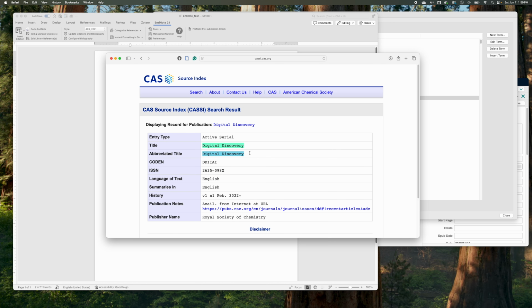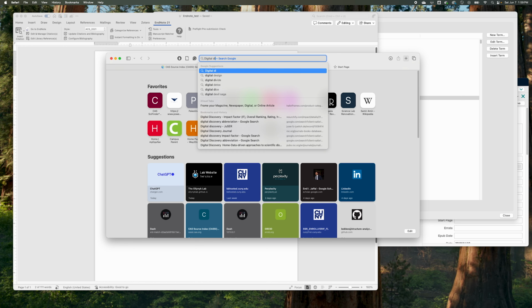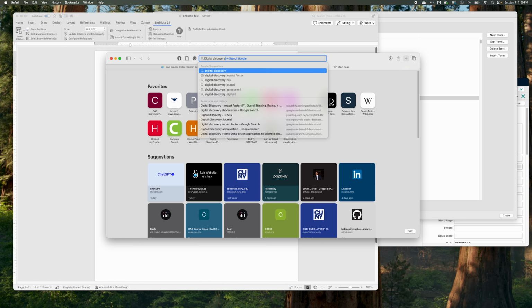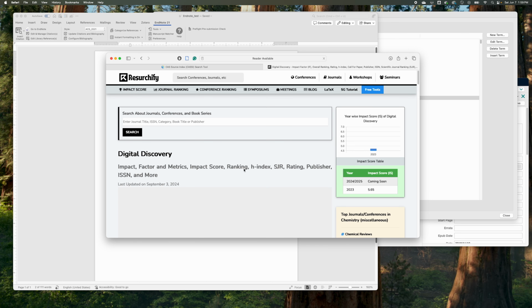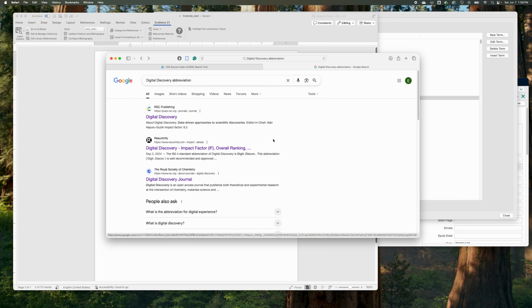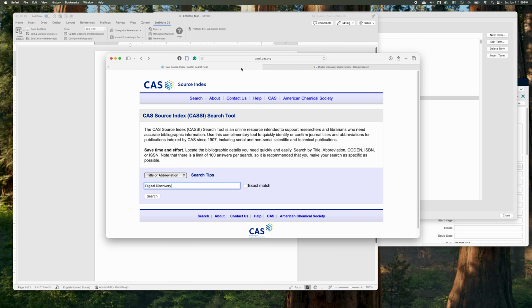But the abbreviated title, it would be digit disc. So that you could usually look up on the page. Sometimes you could find it here. Other places they include it. Sometimes they don't. It could also just be on the website itself of the journal. So that's how you would add it and adjust that there.